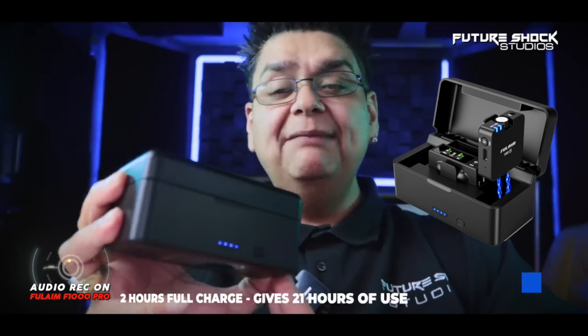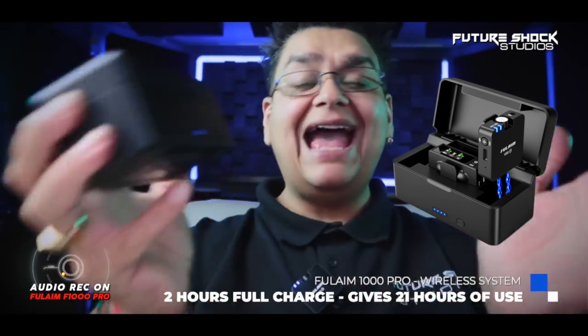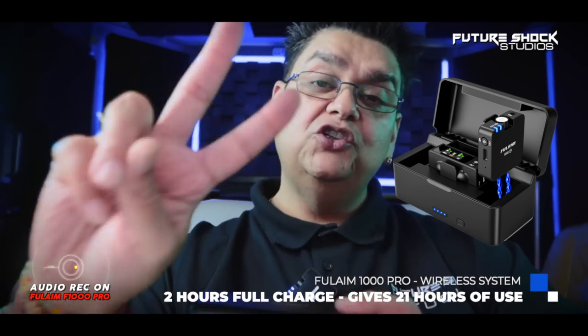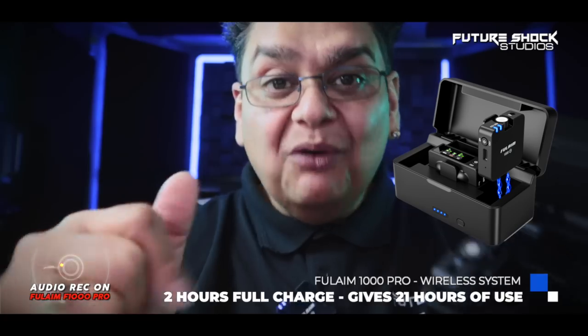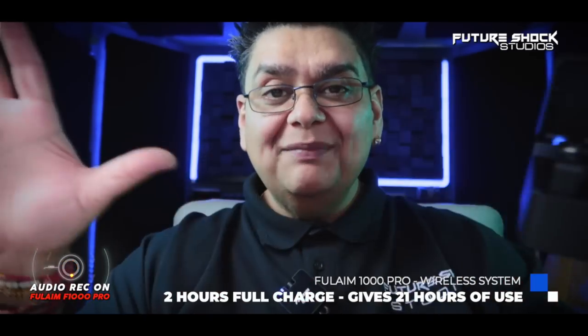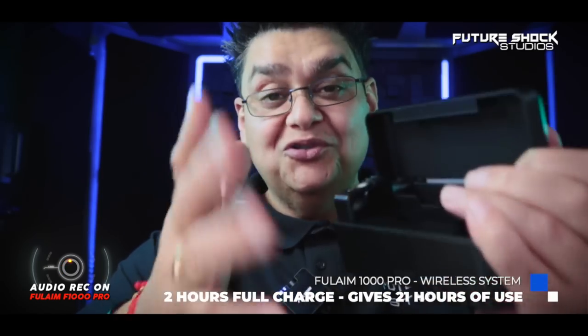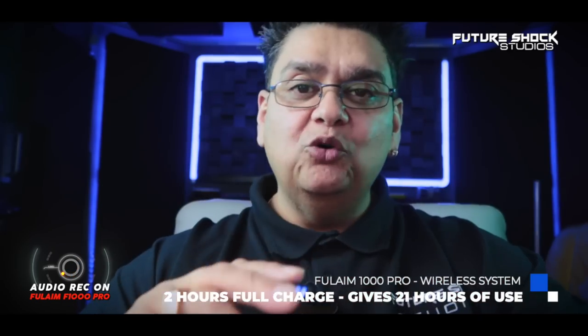The case comes with an inbuilt battery, which gives you two additional charges for the receiver and your transmitters, because you'll be able to charge the transmitters and the receiver a further two times, giving you a total of 21 hours. And there is a bonus here. When you put the receiver and the two transmitters in the case, all three will automatically start charging and the devices will shut off automatically to save battery. And with that all being said, let's go and check out the two transmitters in a little bit more detail.